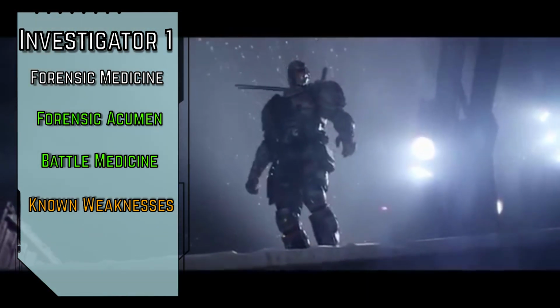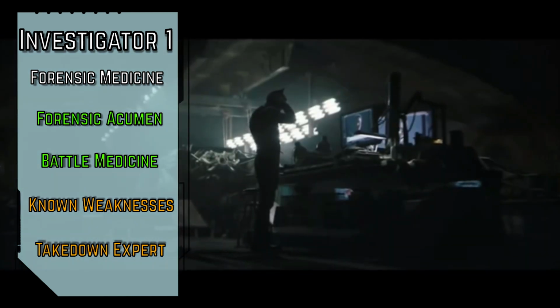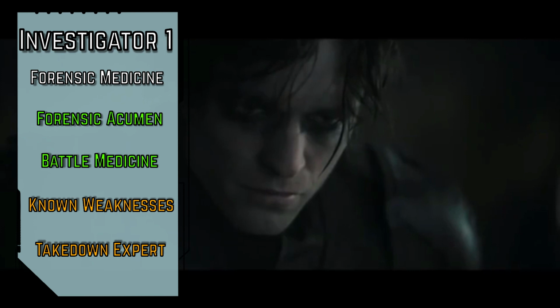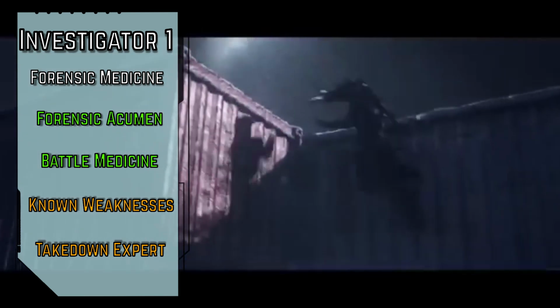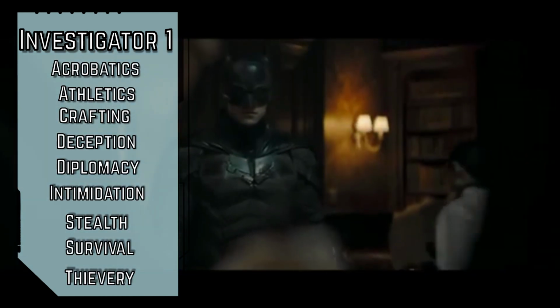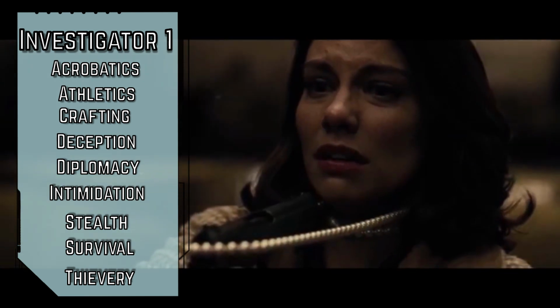For our extra class feat from Natural Ambition, we'll take Takedown Expert. This allows us to use our devise a stratagem strikes using weapons from the club group in one hand, in addition to the usual weapons, and those strikes qualify for a strategic strike as well. But the real reason why we're taking this is because this allows us to use any of our strikes as a non-lethal strike without taking the -2 penalty. Because Batman doesn't kill. We'll take training in acrobatics, athletics, deception, crafting, intimidation, stealth, survival, thievery, and diplomacy.